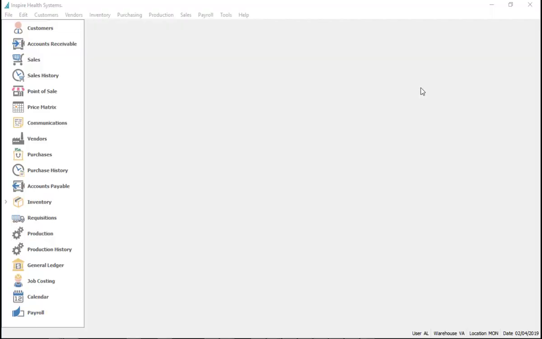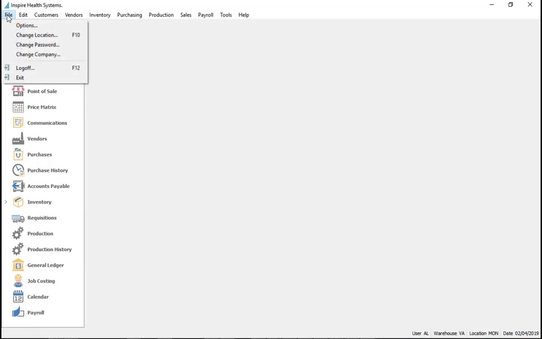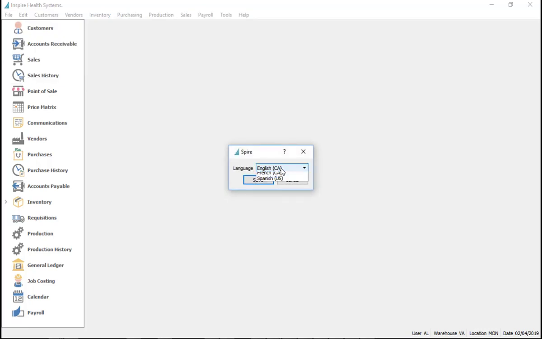So it will pick up the languages automatically from the user's Windows settings, but if you want to select a language, if you're not set to or have a particular version of Windows installed, you can go to File Options and choose from French or Spanish here, or if you want to use Canadian English or US English, choose them as well. But system default will automatically pick up the language from the Windows settings.